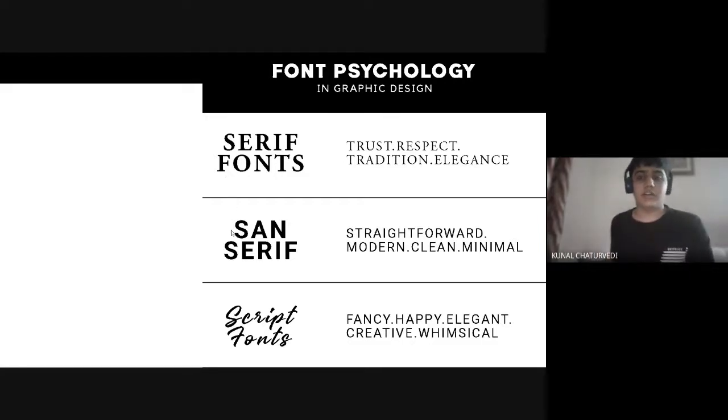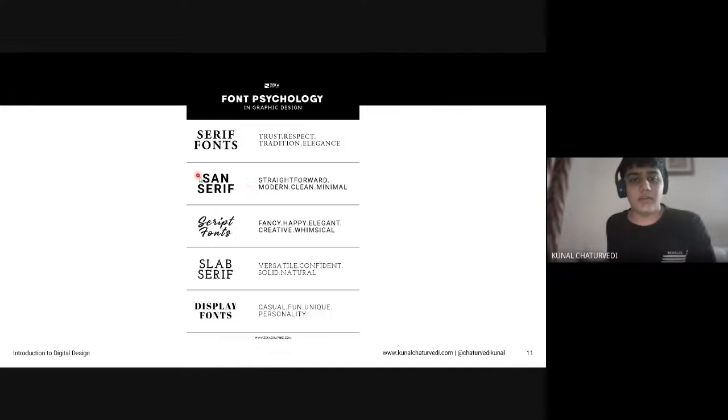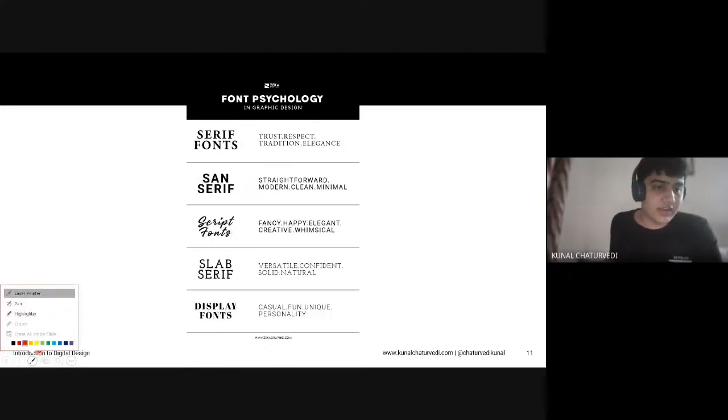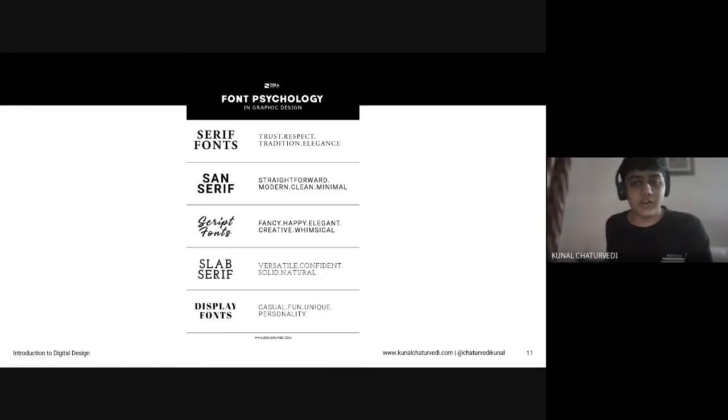And the psychology that is denoted by them is sort of, you would say, these were a little old style fonts. These are not new, or not used a lot nowadays. But when they are, then they denote trust, respect, tradition, elegance, sort of those things. These are old, so you would expect some sort of loyalty associated with them.